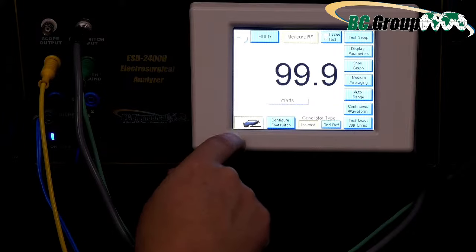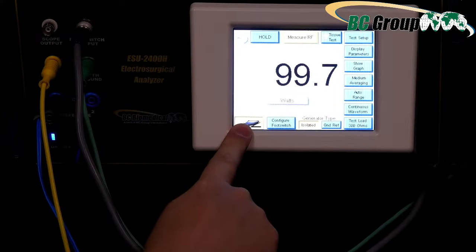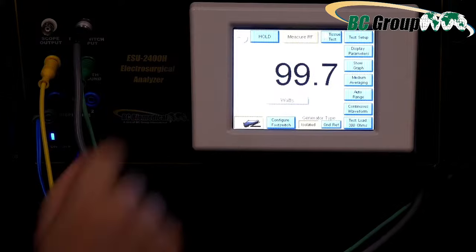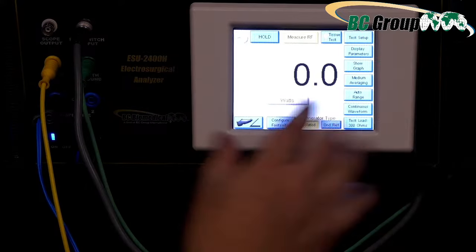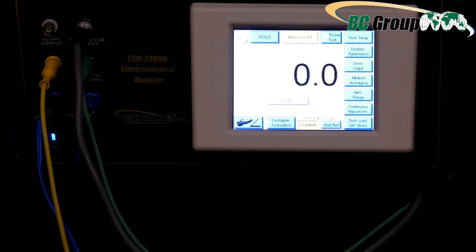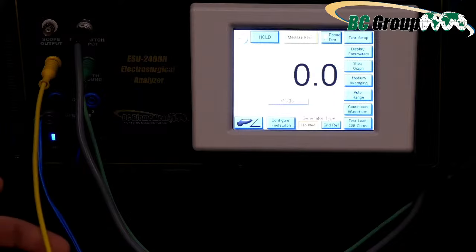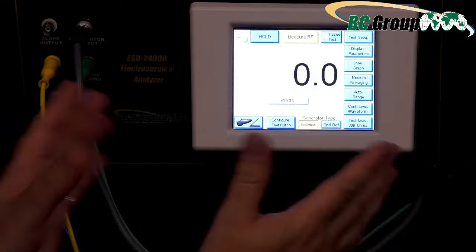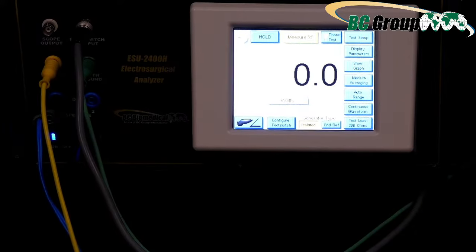And down here in the bottom is where we activate the ESU. Pretty cool. And you see, this one here is spot on, of course. We have 100 watts on our ESU. You can see it was registering beautifully over here at 100 watts. So that is for monopolar. Let's go ahead and let's set it up for a bipolar configuration, okay guys?